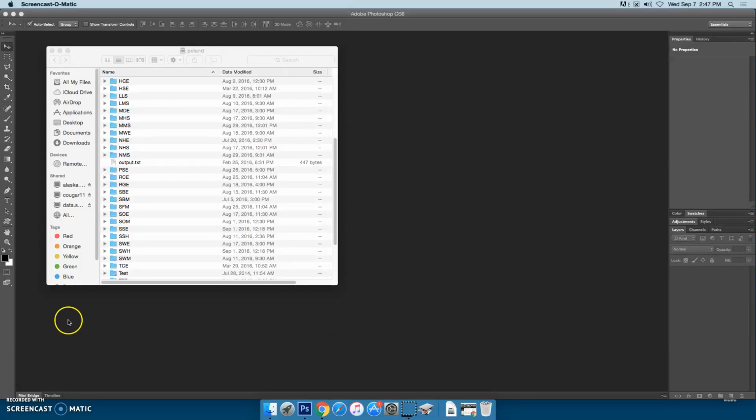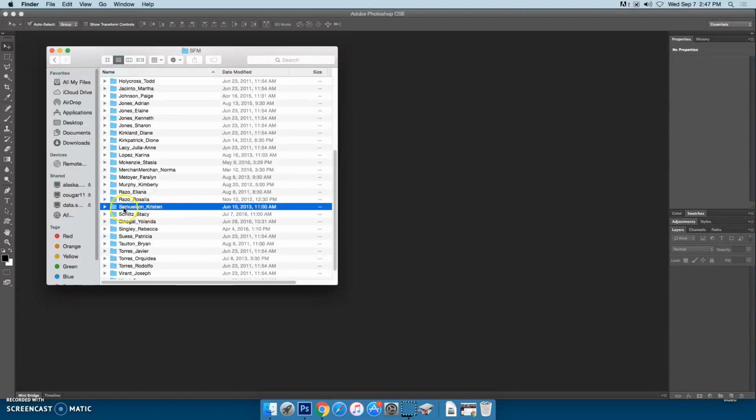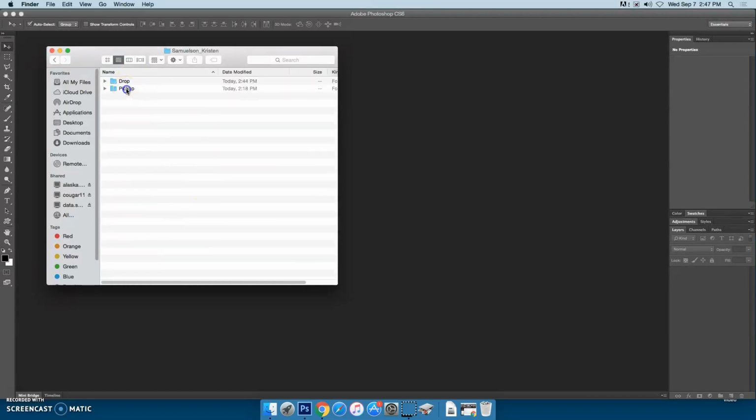All right, so you are going to open Photoshop again, and we're going to practice with some items that I've already created and get some practice using your layers. So we need to go into Poland and then My Folder, and in Poland Pickup, there's a folder here called PS Layers.